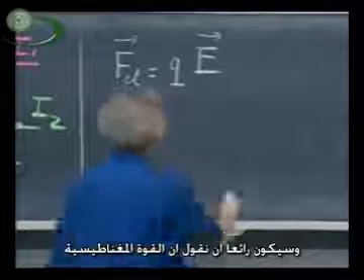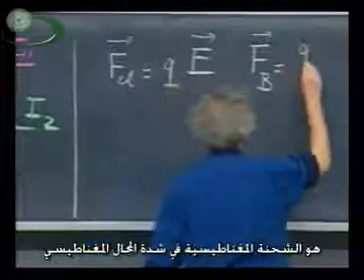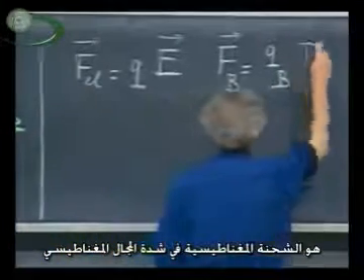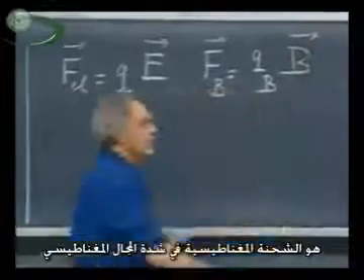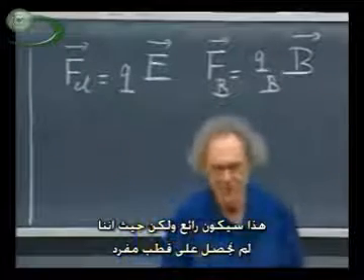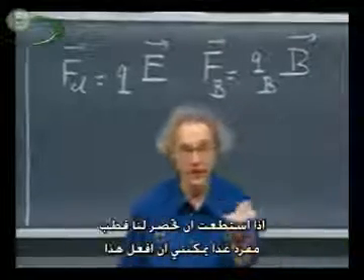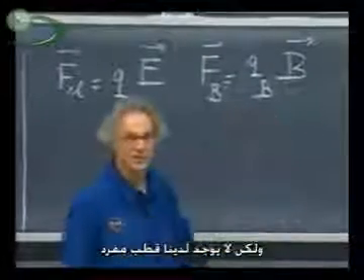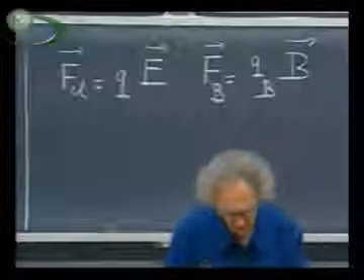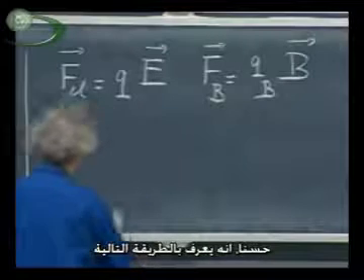Wouldn't it be nice if we could now say the magnetic force is a magnetic charge times the B field? That would then define the magnitude of the B field. It would be nice, but as long as we haven't found a magnetic monopole, we can't do it. If you come with a magnetic monopole tomorrow, I can do this. But we have no magnetic monopoles, and so it cannot be done this way. How is the magnetic field then defined? Well, it is defined in the following way.